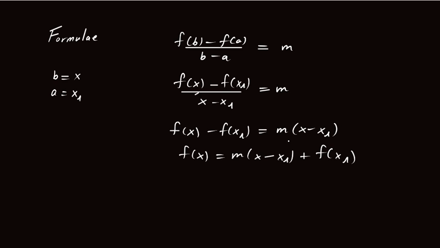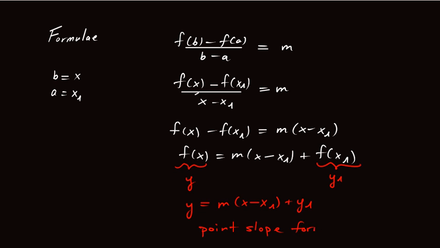You know this formula. You've seen this many times before. This is normally called y1. This is called y. So this is the same as the formula y equals m times x minus x1 plus y1. This is the point slope formula. And this is key to doing problems in this course. So if you haven't already memorized it, you should do it now. It's the all-purpose formula for linear functions. Okay, this has been an introduction to linear functions.